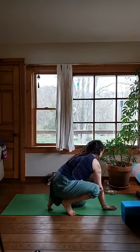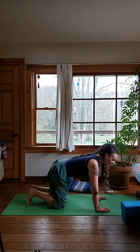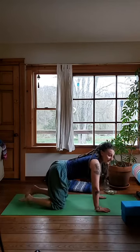Beautiful. All right, and then come all the way up into seated. Let's go ahead and come into hands and knees. So you're going to move your blanket out of the way. Hands are going to come underneath your shoulders. Knees are going to come underneath of your hips. And we're going to move through cat-cow.